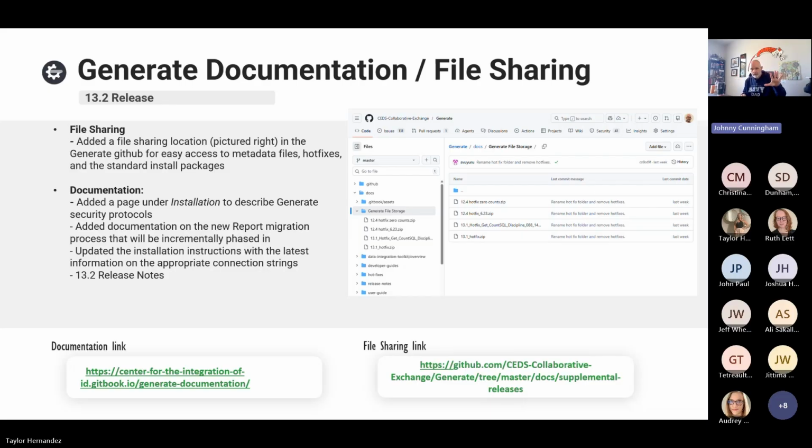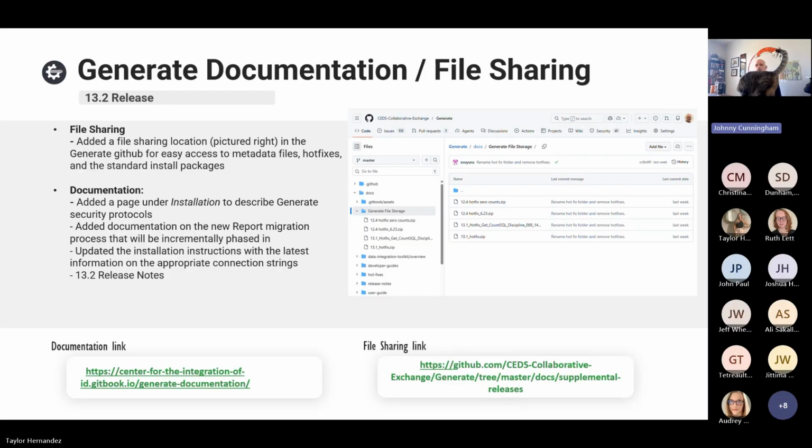So with Gitbook, we're going to have instructions in there that describe what the hotfix is, what it's addressing, and what steps you need to take to apply it. And then the file itself will be available out at this location. So it's not somebody has to email it and you potentially miss it, right? Or the email list hasn't been updated and it didn't get sent to the person who really needed to see that email. We're trying to eliminate that, trying to make this much more efficient.